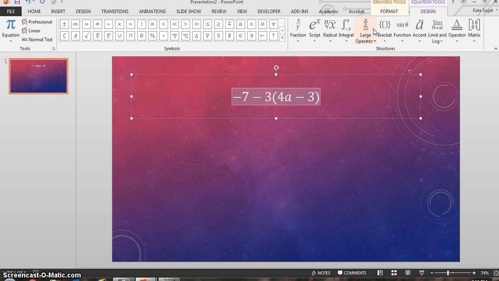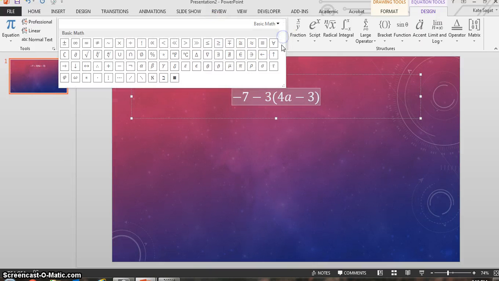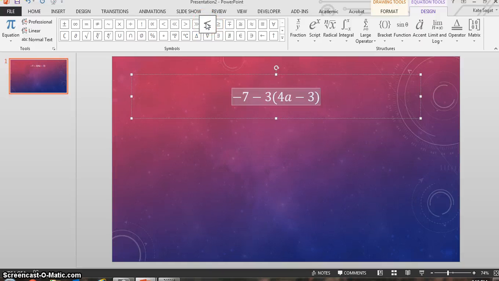But the thing is, when I get to an inequality, I know I can use the keyboard for less than or greater than, but it's the less than or equal to, greater than or equal to that I might get stuck on. And here's where this mathematics ribbon comes into play. So up here in symbols, you can drop this down, you'll get a bunch of symbols, but the less than or equal to, greater than or equal to is in the basic math. You don't even have to drop this down where I am. So all I'm going to do is click on the less than or equal to, and then finish out my inequality. So I'm going to finish out with negative 6a plus 38.